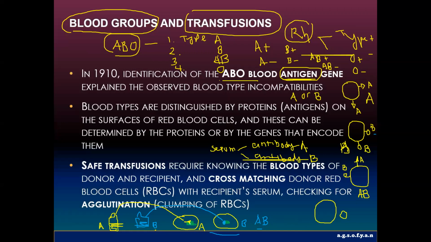If, for example, plate A is broken down, but B is smooth, nothing happened, then it means that this person has blood type A, because only antigen A is present, shown by this antibody breaking the blood over here. If, for example, plate A is smooth and only B is broken down, then this person carries antigen B and his blood is type B. If plate A is smooth, nothing happens, and B is also smooth, it means that this person does not carry antigen. So his blood is O. That's the easy way to identify blood type, by putting the antibodies on a drop of blood.